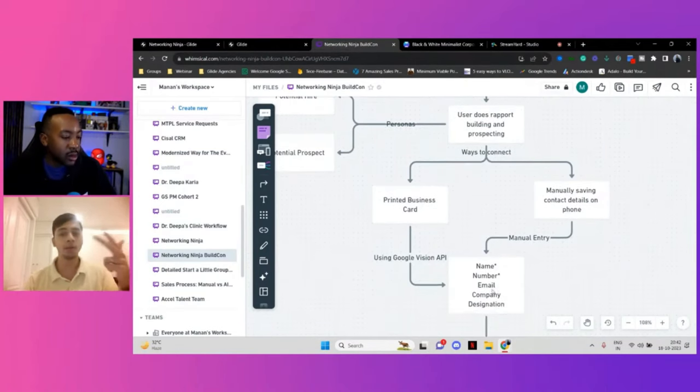Now a users table is basically telling Glide who are going to be the users of my app. For now, it's just going to be me. So I'm going to keep just my data over here. This app is being built only for me for now. Eventually, we can make it into a product and make it into a SaaS. But for the sake of this conversation, we'll keep it to just a personal app, just for me.